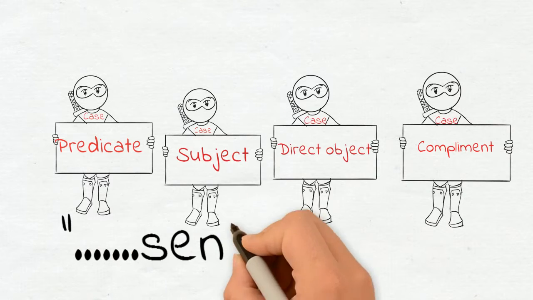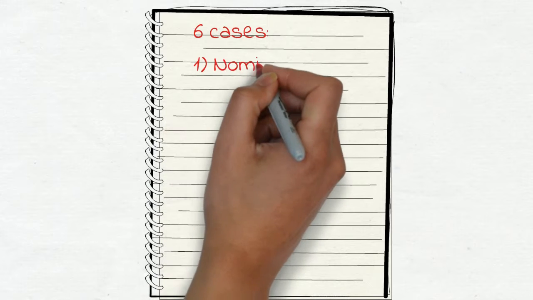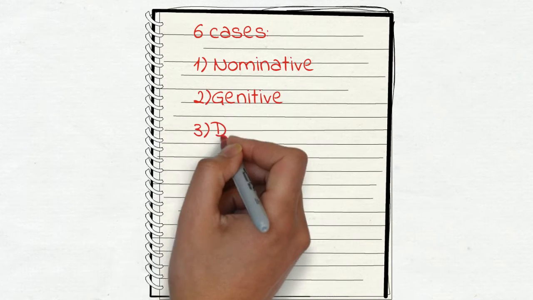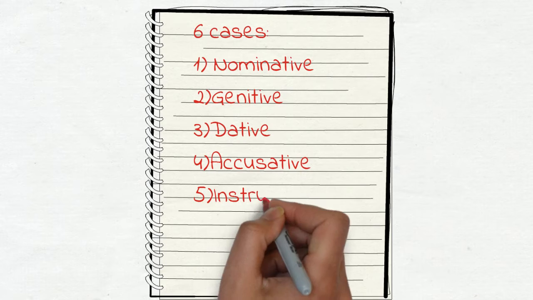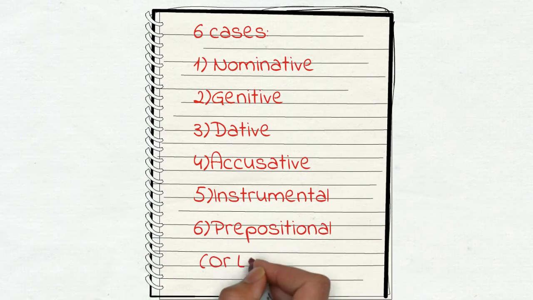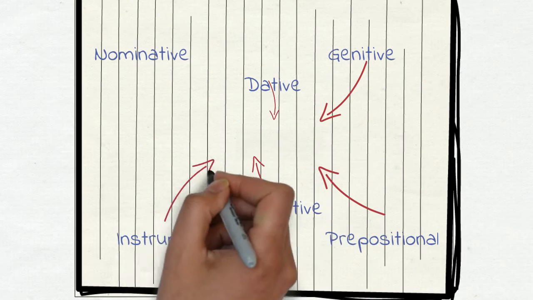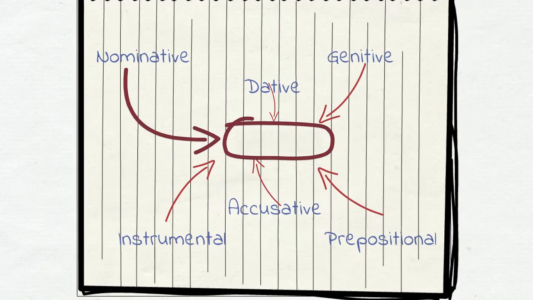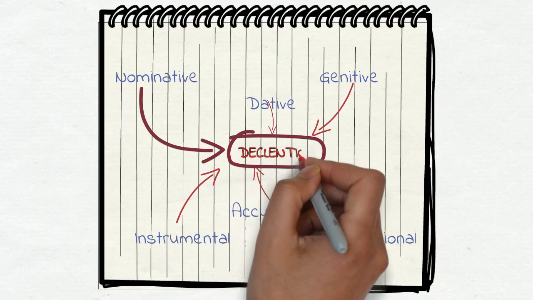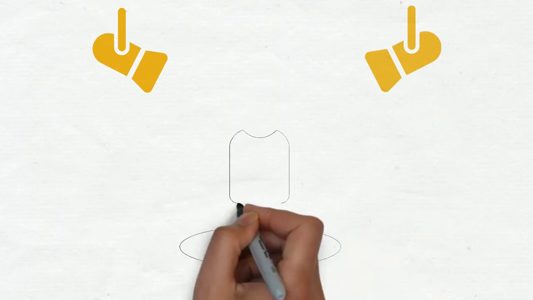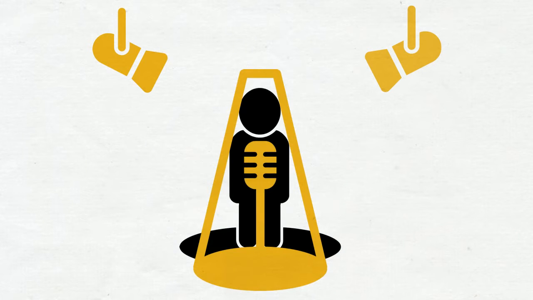Cases are the form nouns take depending on their function in a sentence. There are 6 cases in Russian: nominative, genitive, dative, accusative, instrumental, and prepositional. Depending on the gender, all Russian nouns follow the same pattern of ending changes in each of the 6 cases. The term used to talk about such changes in nouns is declension. Before we start learning the endings, let's take a look at the meaning of the cases. Pay attention to how the masculine name Ivan changes in the examples.